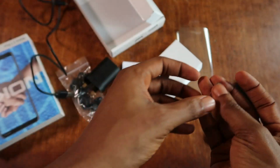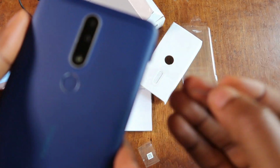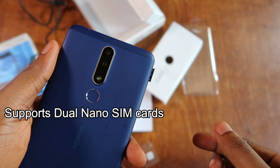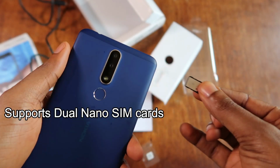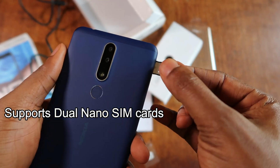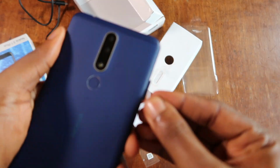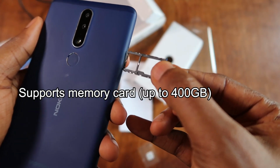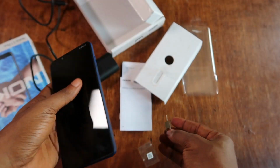So now that is the SIM ejector pin. So I'm going to pick up the phone, and you can see that the first slot there houses just the nano SIM. So I'm going to get it out right now. So you see that there, that's just for the nano SIM there. So you put one of your nano SIMs there. Then the second slot, I'm going to get that out with the pin now. You can see it houses a nano SIM on the inside and the memory card on the outside. So that is the SIM slot for you inside your Nokia 3.1 Plus.